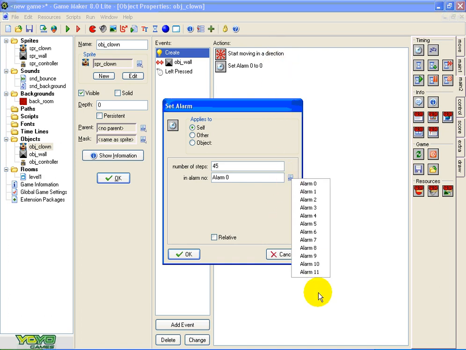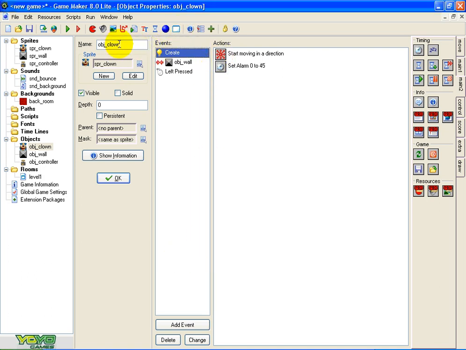I have many alarm clocks, as you can see. In this case, I'm only interested in one, which I'll call alarm 0. And I might just notice that every object in the game has its own completely independent set of alarms. Just like, thank goodness, that if you set your alarm clock, it has absolutely no effect on my alarm clock. The world would be a strange place if everybody used the same alarm clock. So just like in real life, every object has its own set of alarms. In fact, every instance of every object has its own set of alarms. And all we've done here is to specify that the clown's alarm is to go off after 45 game steps.